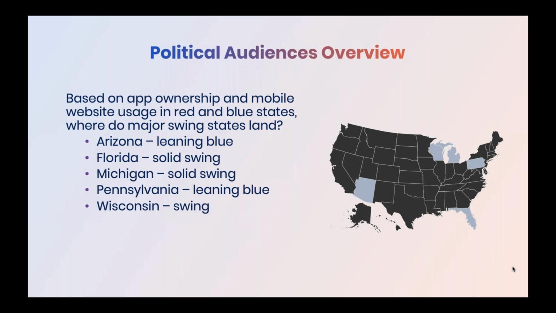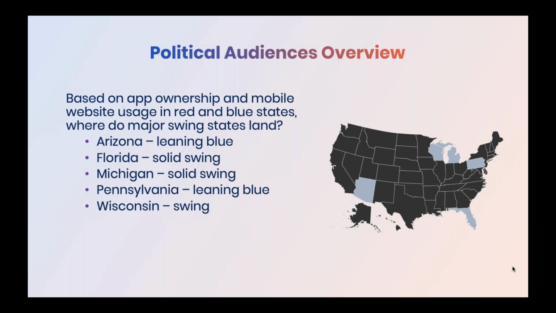So the net of it is we took a lot of that data and looked to see how much people were engaging and applied those learnings and philosophies to a list of states and also some metros within some states. And the outcome of that, as you can see here, is from our analysis, we found that Arizona was not just a swing state. Arizona is leaning blue. The state of Arizona and the users that we observed from a mobile perspective tend to exhibit more blue type behaviors, as I mentioned before.